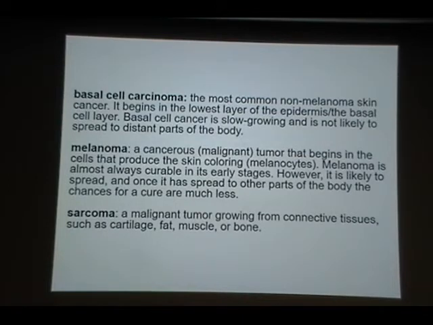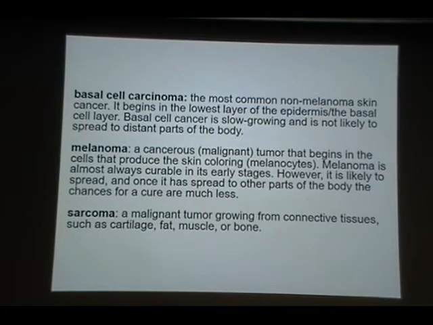Melanoma is also a cancer, but it's different from all the other carcinomas we are talking about, because it is a tumor that begins in the cells called melanocytes. Those are the cells that produce skin color. This is curable in its early stages, but it can spread very quickly to other parts of the body if treatment is delayed.